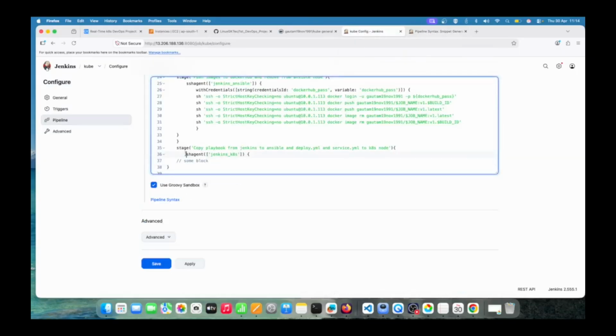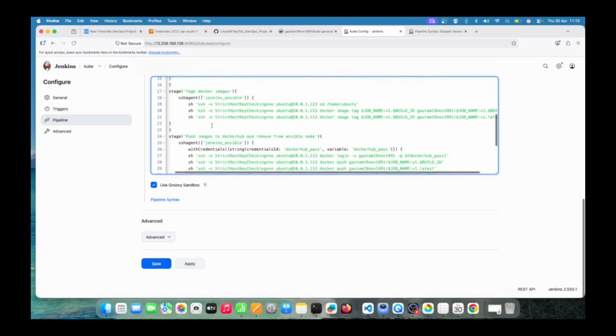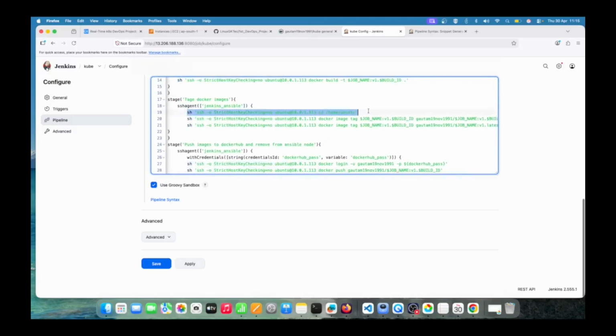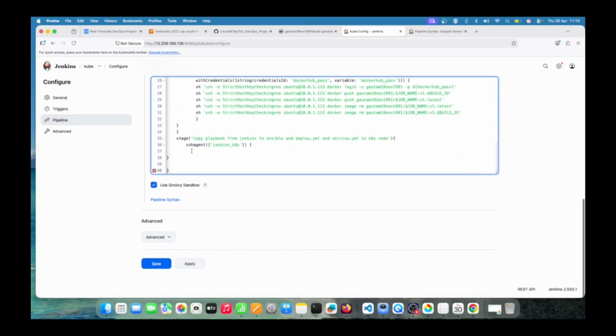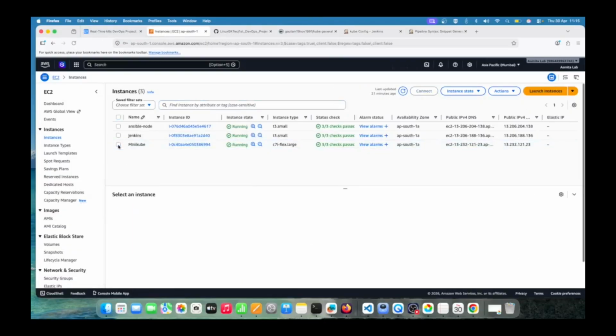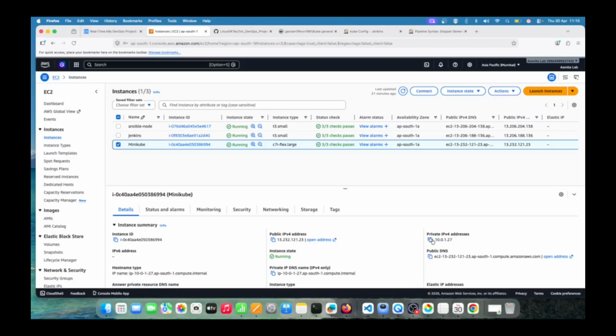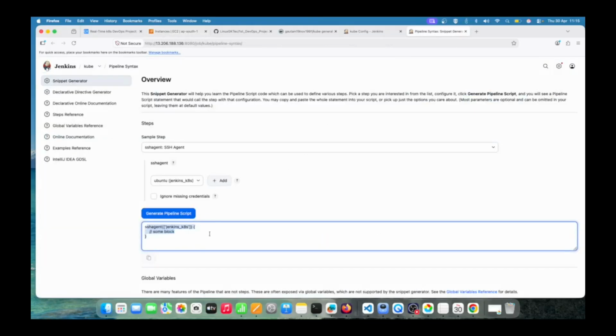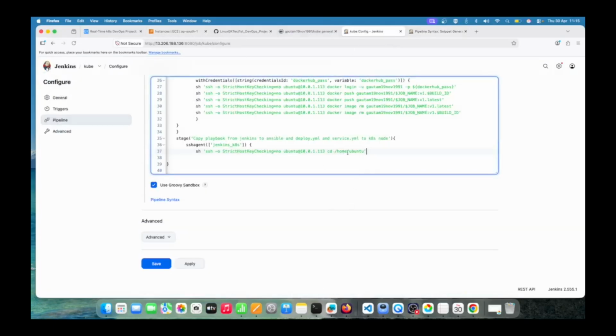Fine. So now I will write a script to log in to the Kubernetes Minikube node. I will write the syntax. This is the syntax, and my Minikube private IP is this 27.